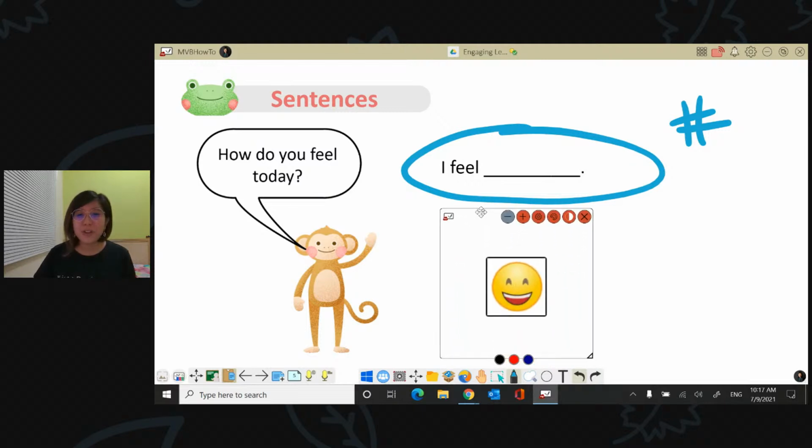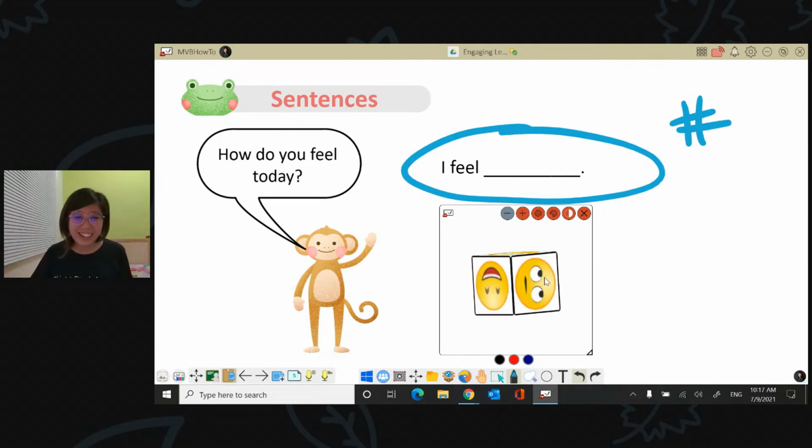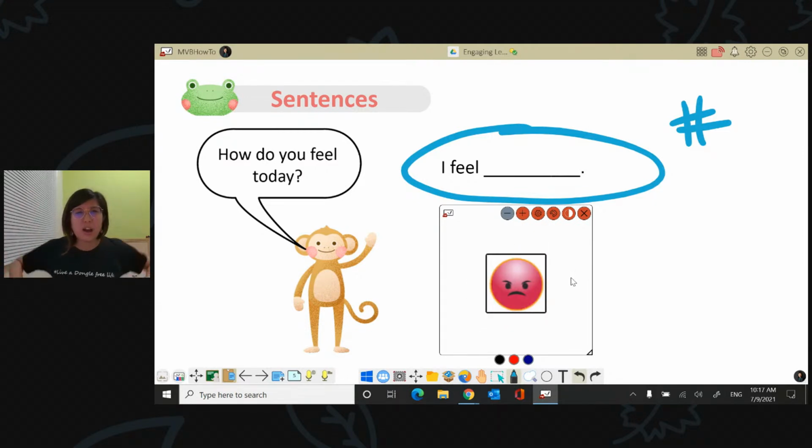Okay, and for your students, what you can do is you can pull out this handy 3D dice and you can go over the different emotions with your students and you can have them say it out loud. For example, I feel happy because it's Friday. And I feel angry.